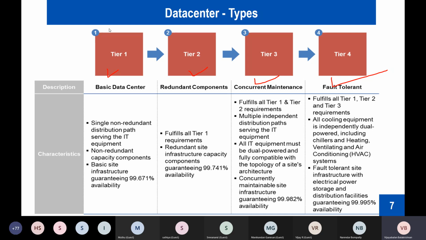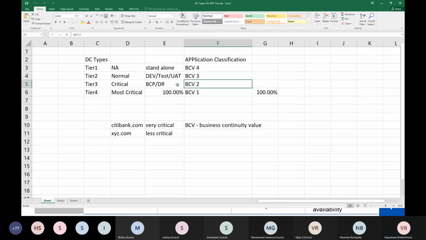It's a very layman example. So this is tier 1, tier 2, tier 3, and tier 4, and your applications, maybe a few small applications, less critical or critical. It depends on how your application is classified.